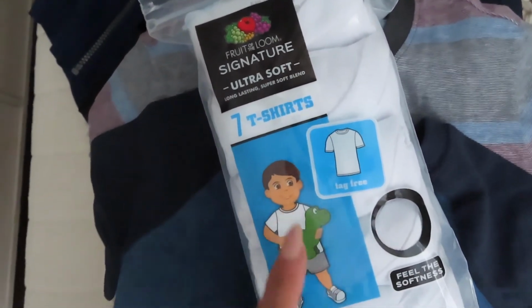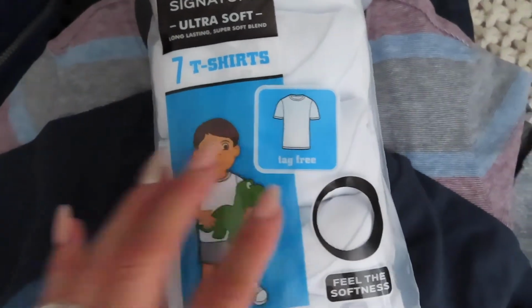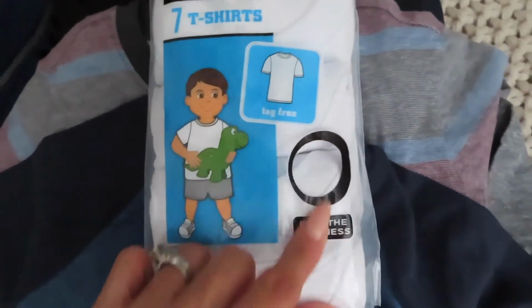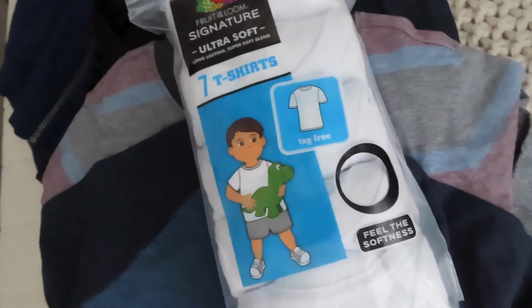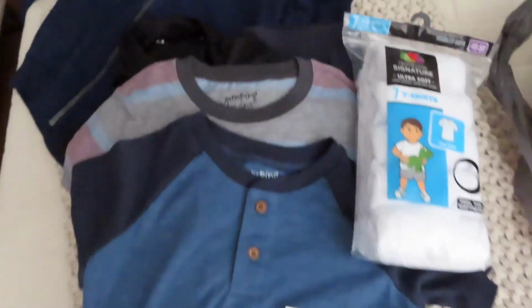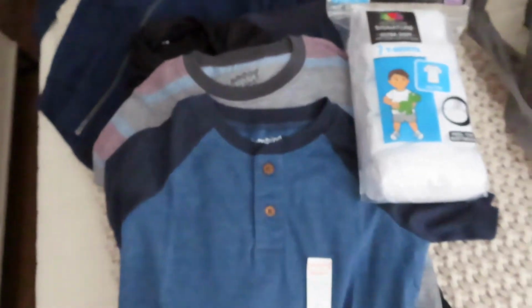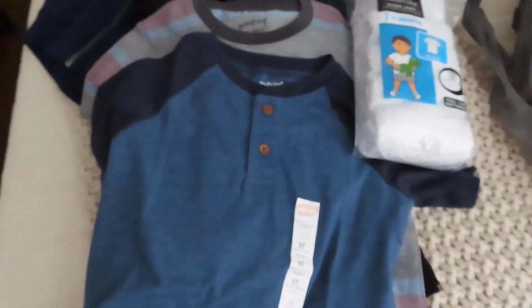I like these. He loves anything that doesn't have tags. I always have to remove the tags for him. But these are cool. These are soft. So these can go under his regular shirts if he wants to wear them. This is what I picked up from Kohl's, you guys. So I am going to continue doing some shopping and I'll share with you guys as I go along.